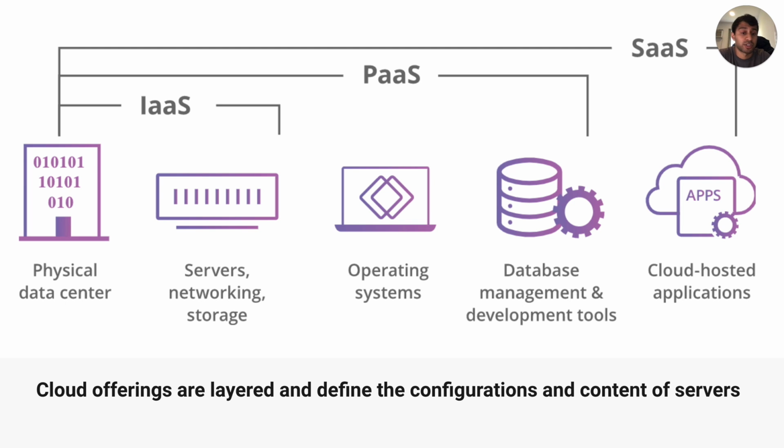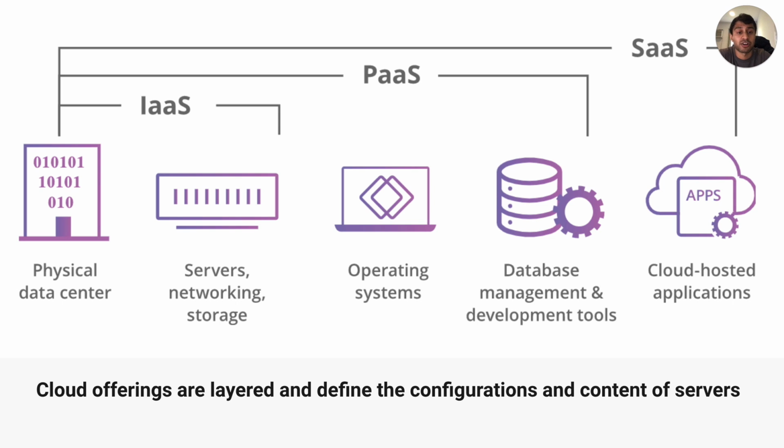Or the offering can be somewhere in the middle, like getting a server which is already equipped with a DBMS or an operating system, but nothing else. This is known as PaaS, Platform as a Service. At the end of the day, everything is associated with virtual machines living in physical servers that are being utilized in some manner through the internet.